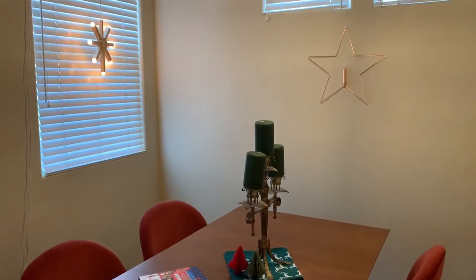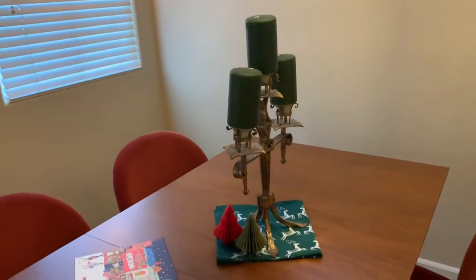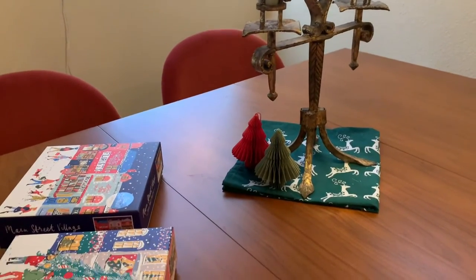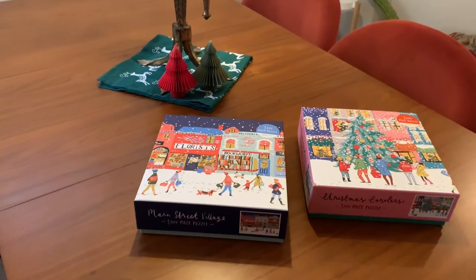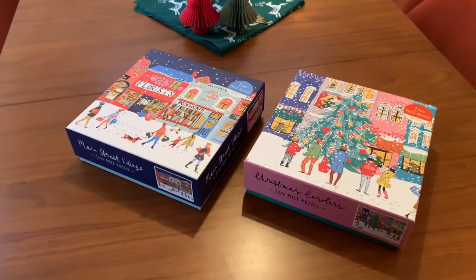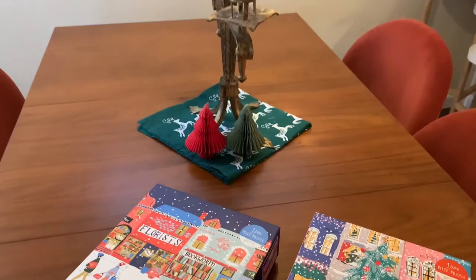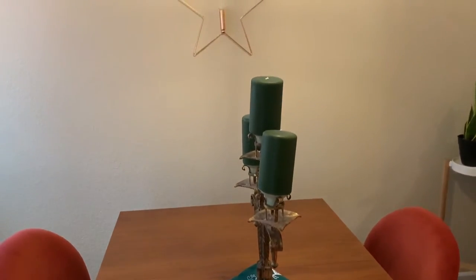Here is my kitchen table. You can see a star on the wall and a star in the window, and a candelabra on the table — I had that out at Halloween time and I have it out for Christmas time too. It's a great holiday season item. These are some puzzles that I pulled out as well; I always do my puzzles on this table. I wanted to film this video before I start pulling them all out, and I will link these down below — they're great quality pillow puzzles and I highly recommend them. Those little trees on the table were a gift from my sister this year and I absolutely love them.